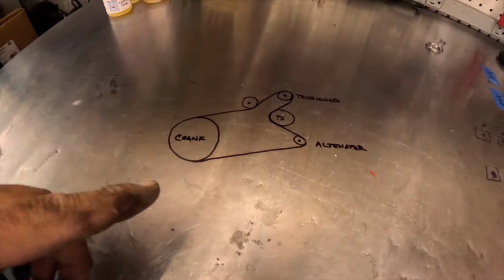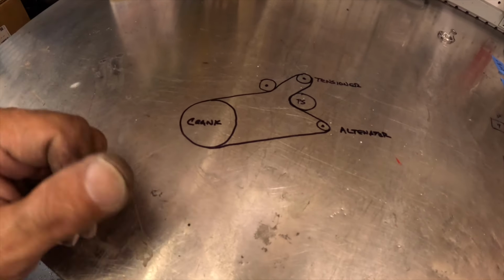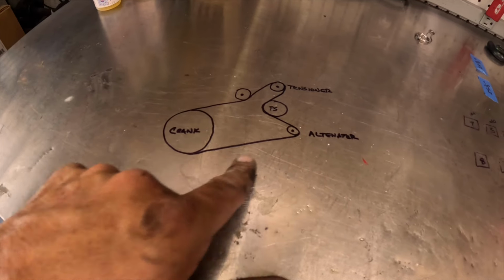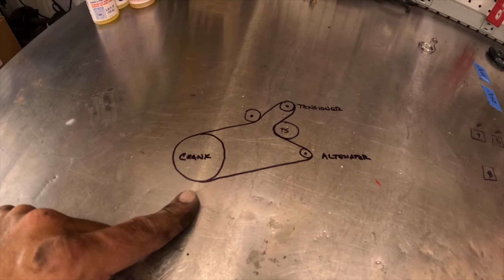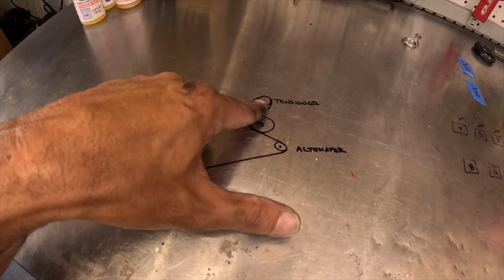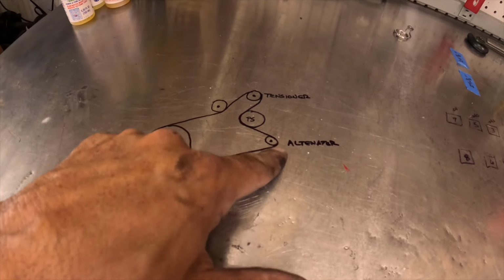Normally when you pop the hood on most cars, they're gonna have a sticker that tells you your belt routing. This, for some reason, did not have it underneath the hood, so I just went ahead and drew exactly what it was. So this is the 2.5 engine on the 2015 Ford Escape. Crank goes up underneath this little tensioner to the one that you're able to move, comes down around the power steering, goes over to the alternator, and then back down.